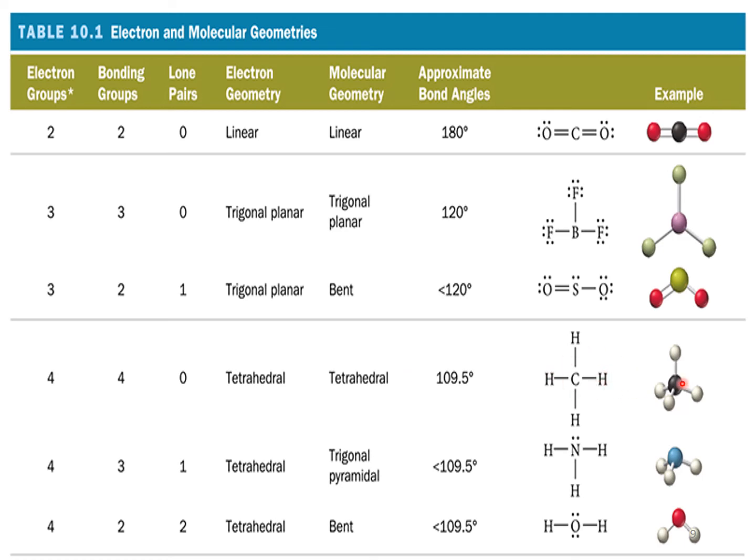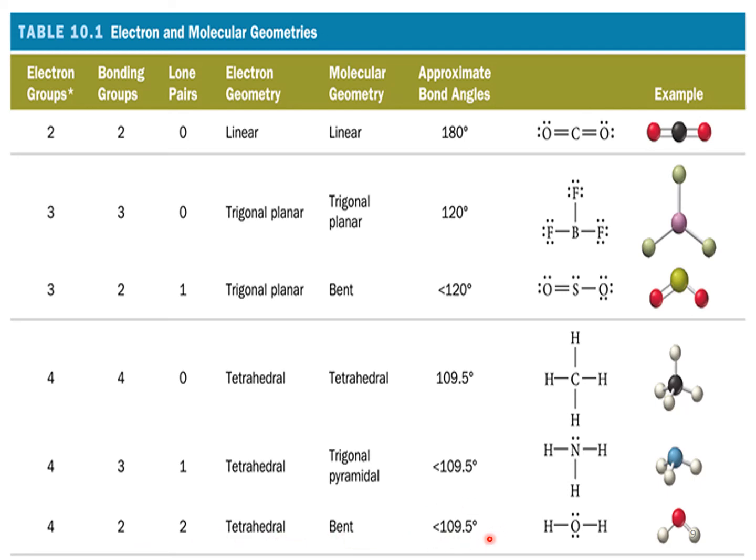Methane, CH4, is the classic example of that, with no lone pairs on the central carbon. However, you could replace one of those bonding pairs with a lone pair, and now you'd get this. You still have 4 electron groups, so it's tetrahedral. You get trigonal pyramidal because you now have that 1 lone pair. And now this is slightly less than 109.5. In fact, this was 107. All you would need to know is that it's less than 109.5. You do not need to know the exact bond angle, as it'll change just a little bit. Then you could replace even another one of those bonding pairs with a lone pair, and you get a water situation where your electronic geometry is tetrahedral, but your molecular geometry is bent.